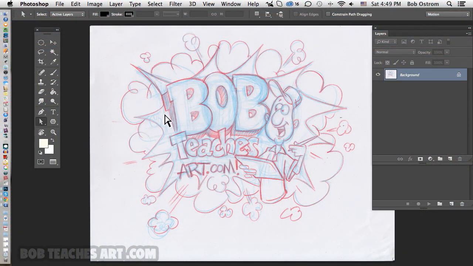Here I am with my sketch scanned into Photoshop, and as you can see, I like to do my drawings in non-photo blue and then trace them in red. In order to show this to a client though, what I'd like to do is clean this up a bit and give them a nice clean pencil sketch with no blue lines in it. In fact, at the end here I'll change the red over to a gray pencil line so it looks just like I sketched it out.